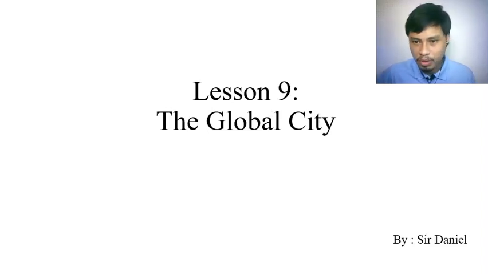So last time we talked about Unit 4, a world of ideas, wherein we talked about the globalization of religion and global media cultures. Now let's proceed to Unit 5. We're going to talk about global mobility and population. Under that, we have the global city, the global demography, and global migration.